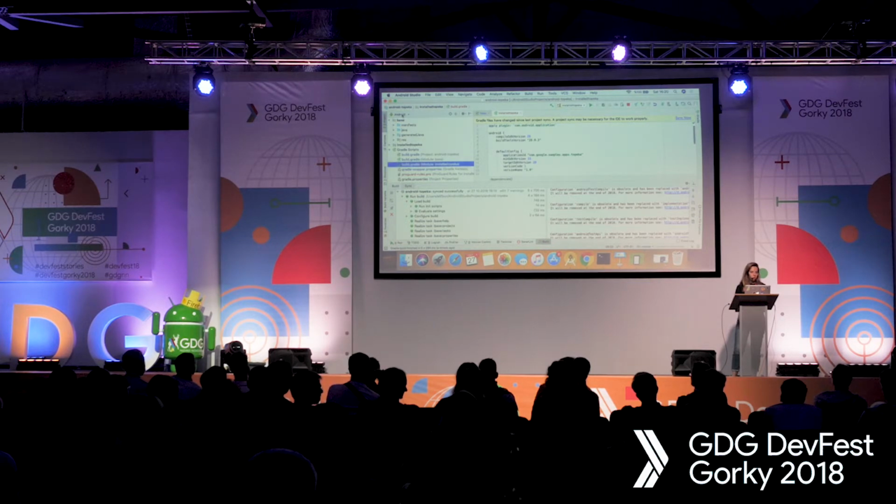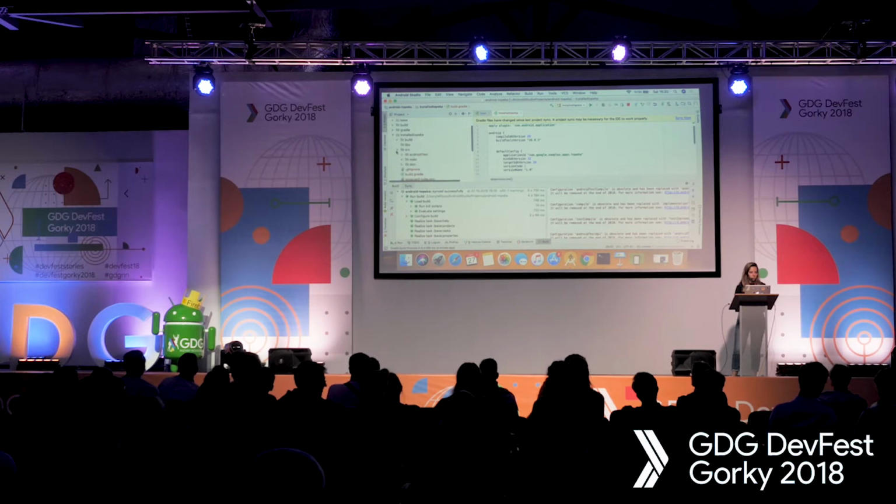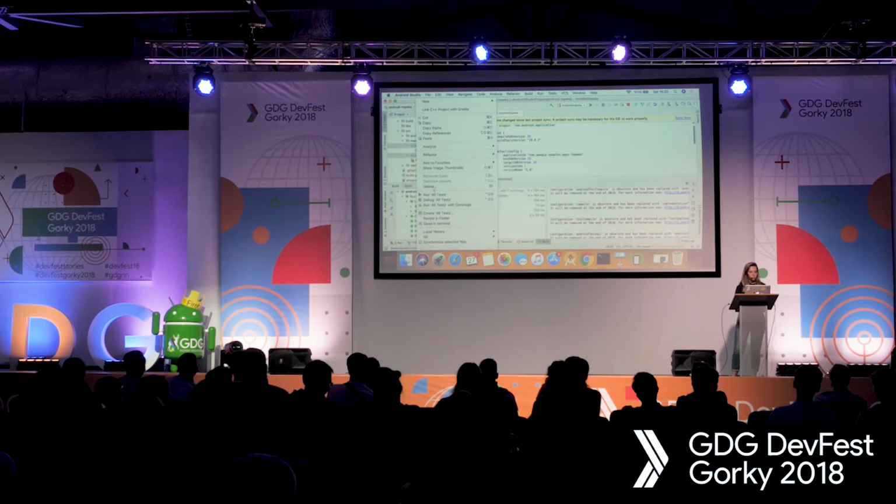And let's pass to the project view. I don't need that resources.